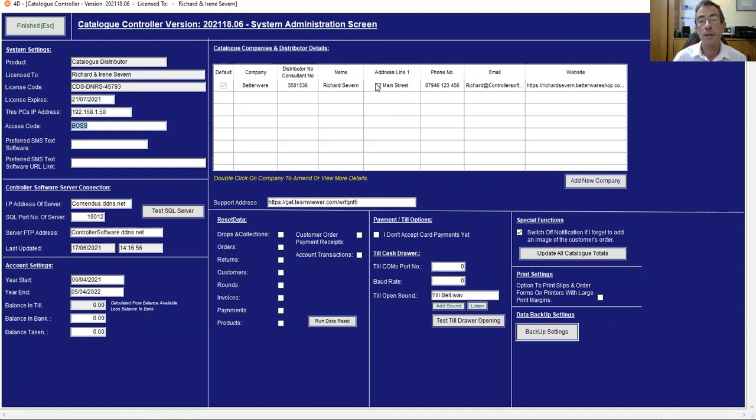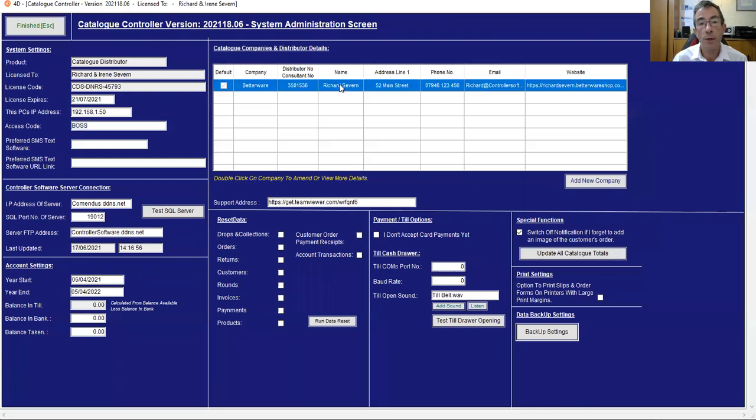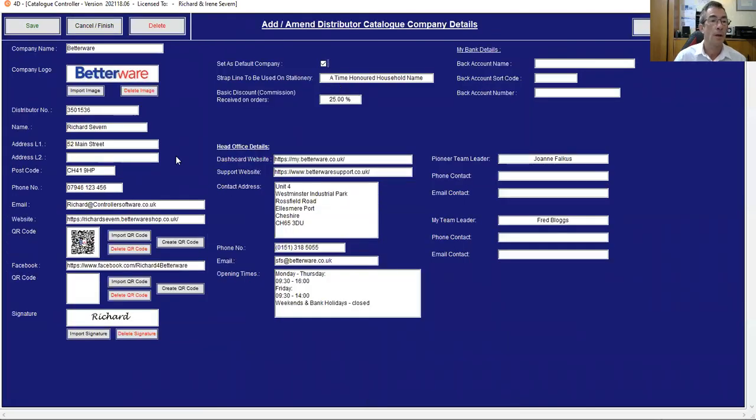So to view that in more detail or to change anything, simply double click on it and then you'll be able to see your distributor number that we've added in for you, the name, your name and your address. Now if this needs to be changed, simply change it here. And this is where all your day slips and your invoices to your customers take the information from.